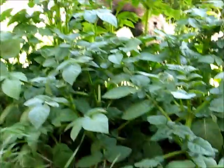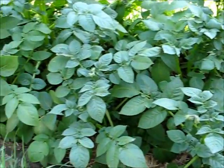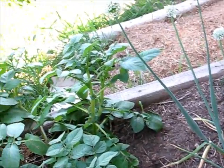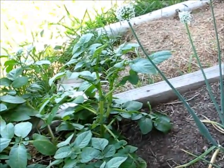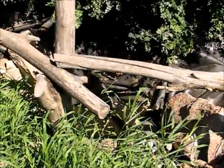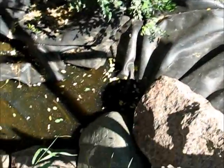These are potatoes that I planted. The plants are doing quite well. Hopefully we're getting good potatoes growing underneath. Sometimes the problem with the first year in a well composted bed is that the plants will grow really well, but the fruit won't grow very well. For some reason it puts all its energy into plants and seeds, it seems, but then the next year you actually get something. But I am impressed with my harvest so far this year.